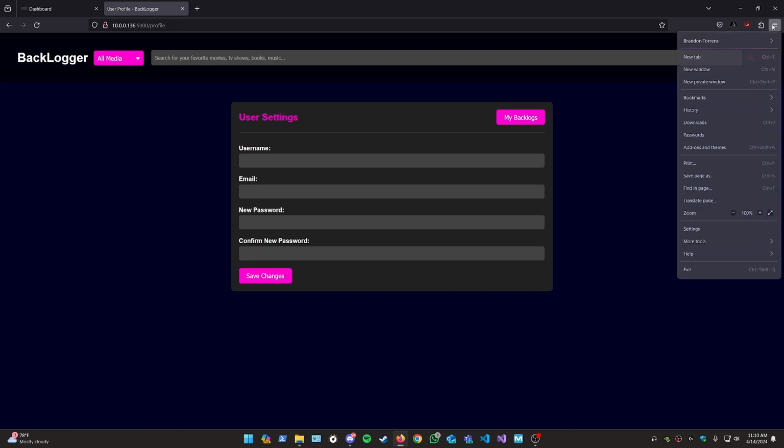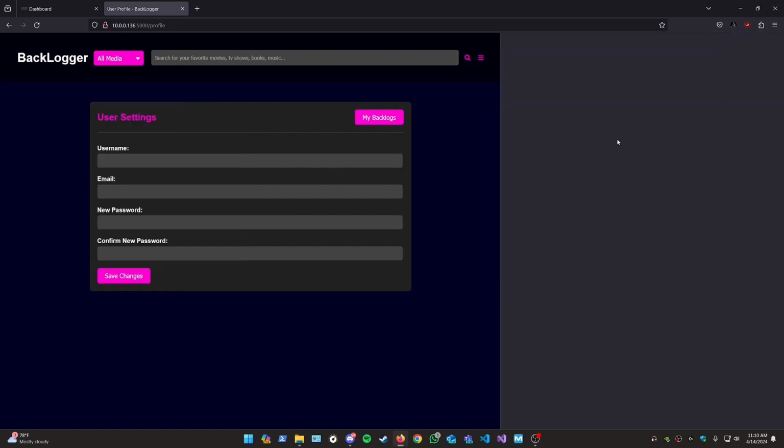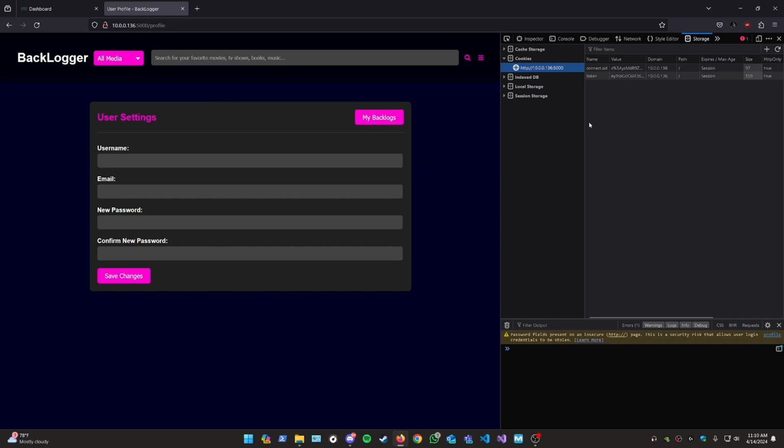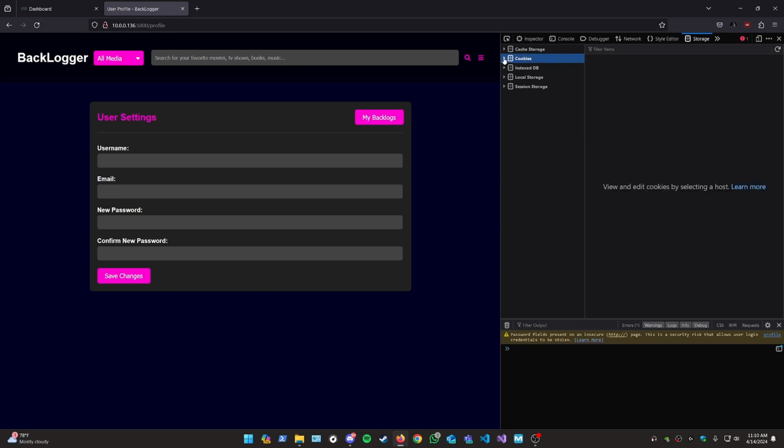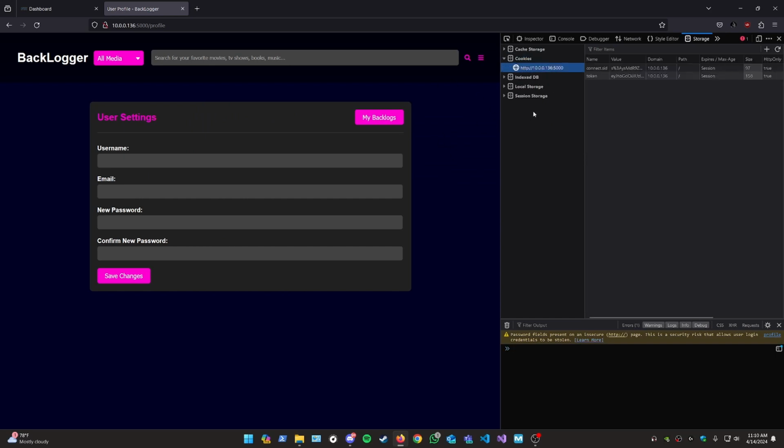But what I can show you is the cookie validation system that we have in place, and the way I can do that is by showing you the cookies on your local storage. So right now, these are the cookies on my local browser for this website relation. And here you can see this token. This token is the actual user profile that's currently and actively signed in.